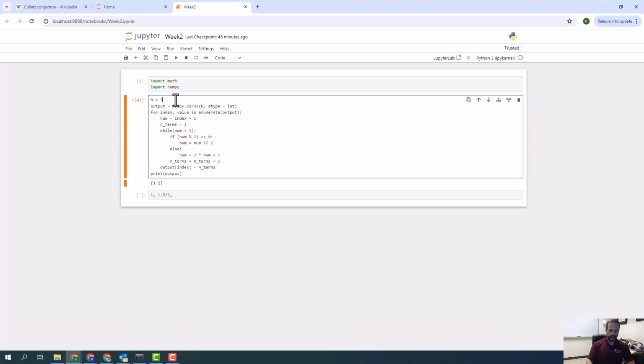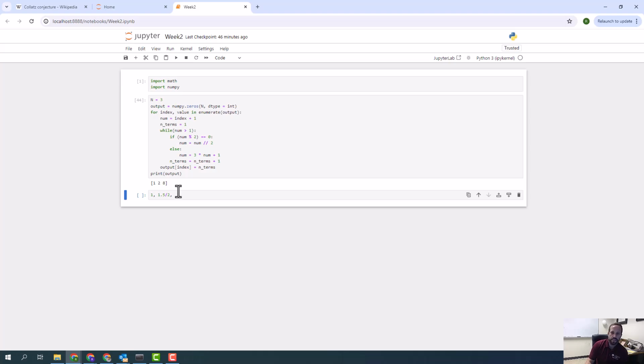Then we're going to look at the number 3, for example, and that's 3, 10, 5, 16, 8, 4, 2, 1. The average is 11 thirds. So the output would be 11 thirds divided by 3, and so on and so forth. So as you can see, there's a pattern. There's a formula for what this is going to be, and you can use one of several NumPy functions to compute that. I hope that makes sense. If not, just ask in the comments and that sort of thing.